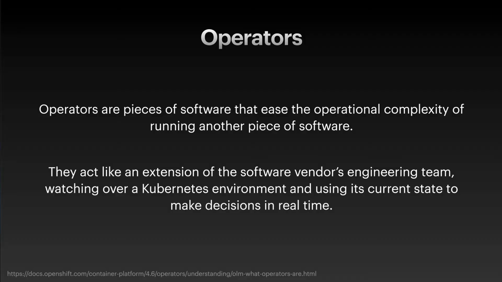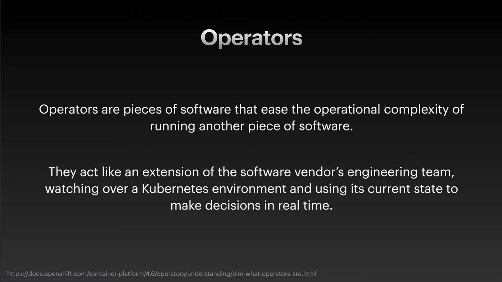So let's start with a definition of operators from the OpenShift docs site. Operators are pieces of software that ease the operational complexity of running another piece of software. Okay, so we can say that an operator is basically a codified human being, a codified applications administrator, someone who would usually monitor the current state of an application that they manage and make decisions on operational tasks like backups, upgrades, error recovery, and all those sorts of things.